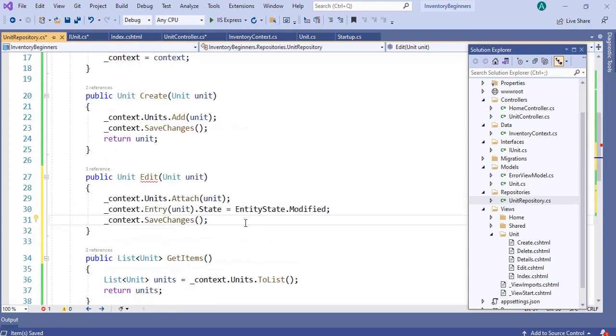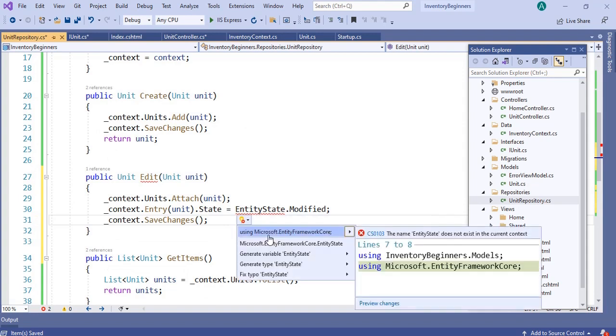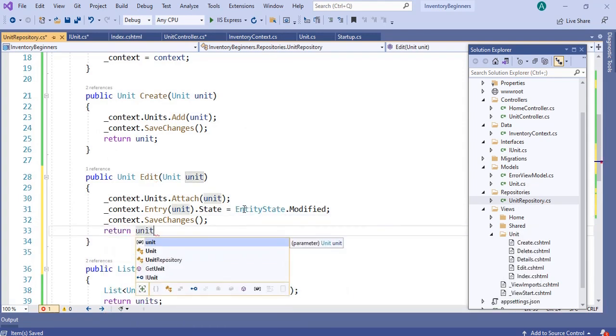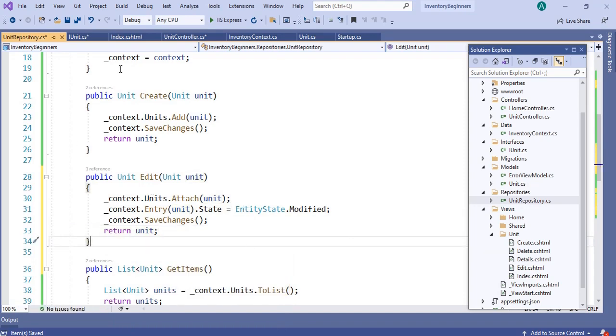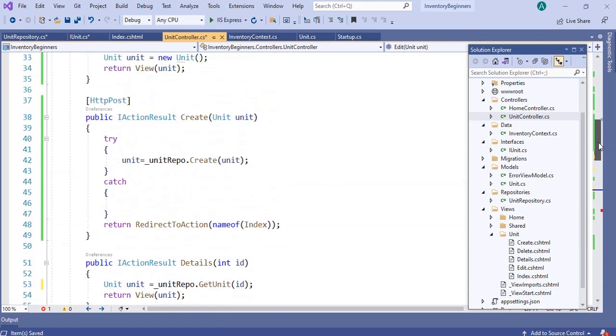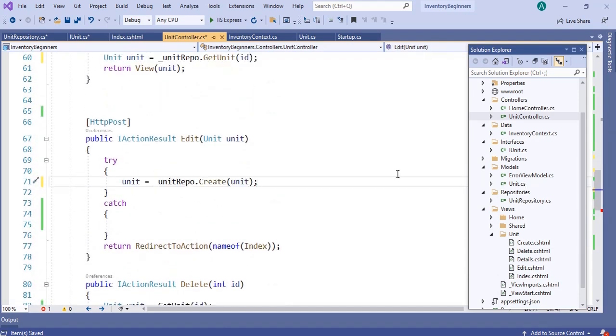Then paste the HTTP post edit code from the clipboard and return the unit as shown. And then go back to UnitController.cs. Copy the code from the HTTP post create method now. And then change _unitRepo.Create to _unitRepo.Edit.